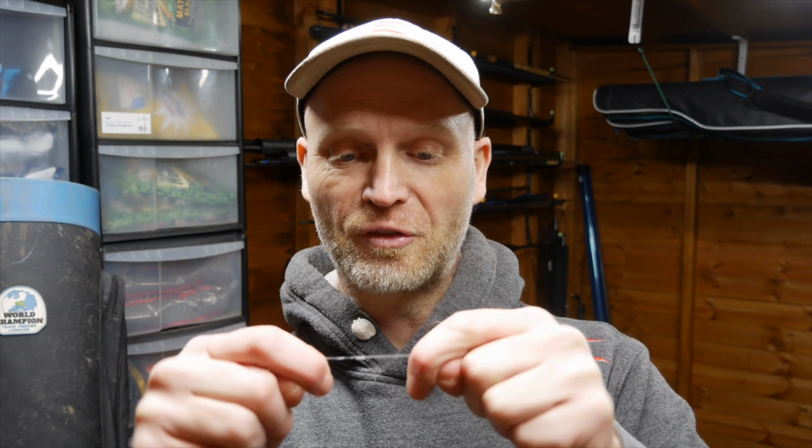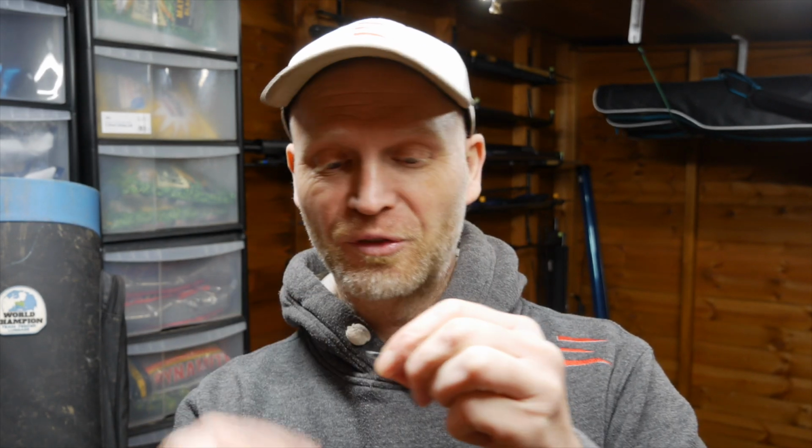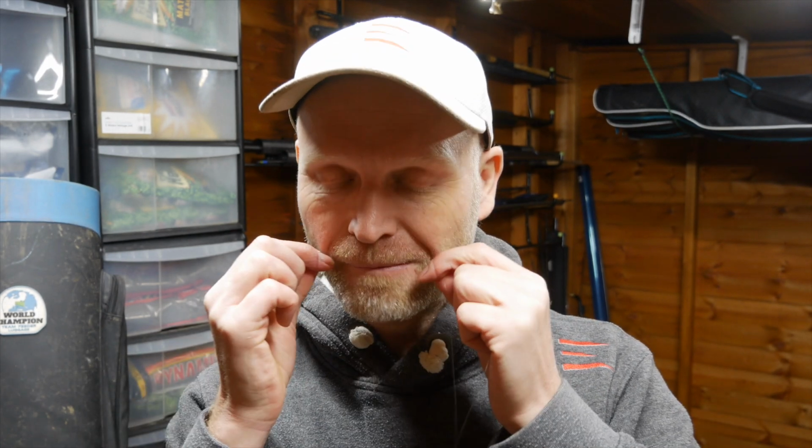I like to just wet it, pull it down nice and tight, all at the same time again, because what we don't want to do is pull one tag, then another tag. Cut these tags off really, really tight to the knot. I'm going to use my teeth. Now this is 0.25 line, so we'll see how we go. There we go. Cut the other tag off. You'd only have 2 tags to trim off.